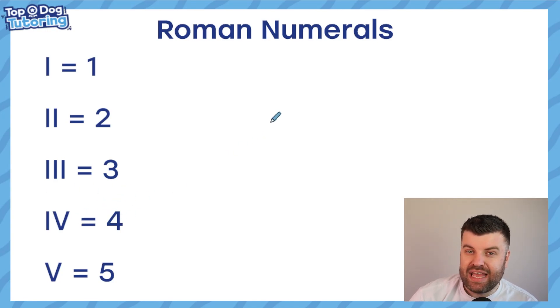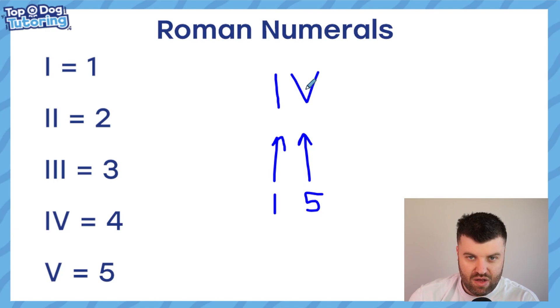How on earth do I get there, and I can't use a new symbol other than I or V? Well, you might be thinking, V take away I, 5 take away 1, that's going to equal 4. Well, 5 take away 1 is 4. But that's not how we write it down in Roman numerals. Here's what we do. IV. You might be thinking, what? IV. Well, here's why. Let me explain. We've gone through the first rule. No more than 3 symbols the same in a row. That's why we have to reset when we get to 4 somehow. Well, the next thing is, if we have a Roman numeral symbol that is worth less than a different Roman numeral symbol that comes before, we take it away.